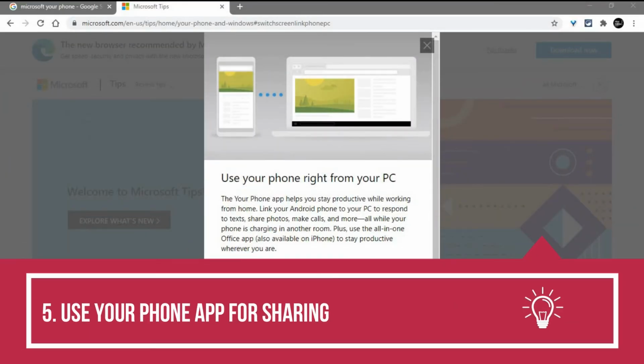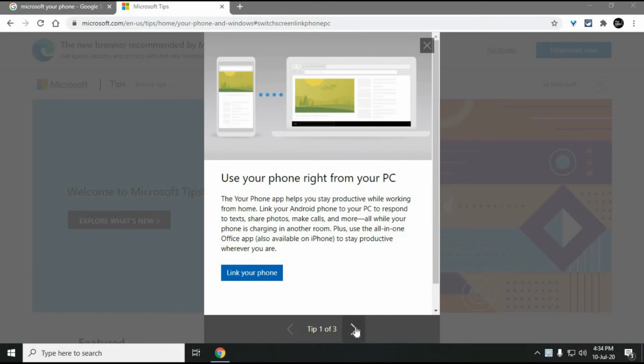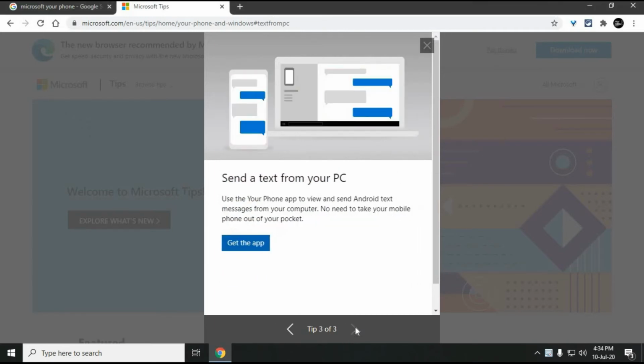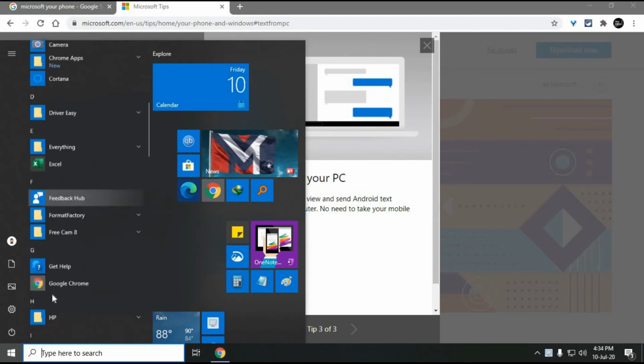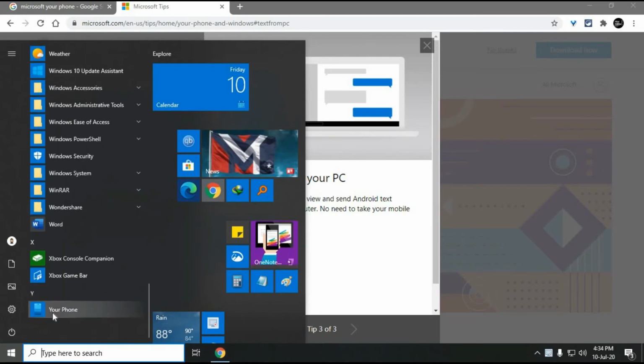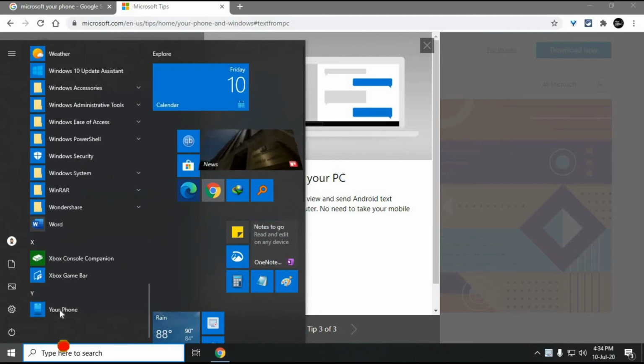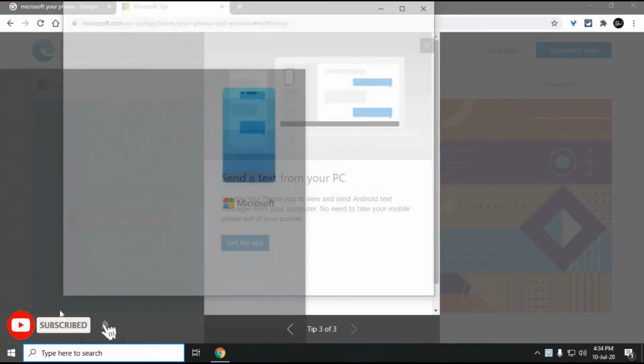Do you know Windows has a built-in software where you can connect your phone wirelessly and can write text, share photos, make calls and more without even touching your phone? Yeah, that's a very cool feature which a lot of you guys probably don't know. All you have to do is click on the start menu, scroll down to the bottom and you will find the app called Your Phone. Click it and simply read the requirement to link your phone and that's it.